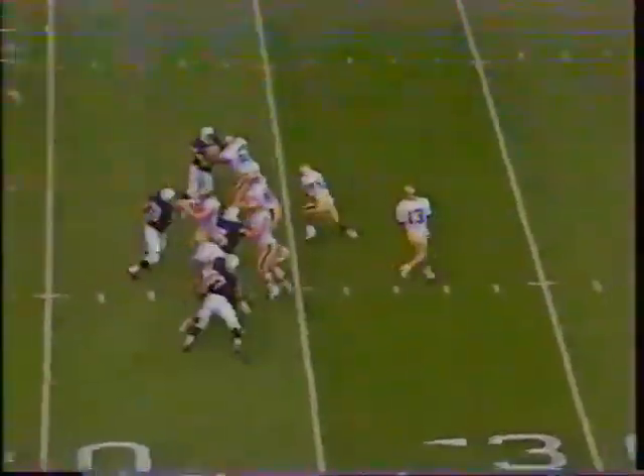The ball on their own 49-yard line. A fake to Dukes — Foley's all alone over here on the left side, his receiver was covered. Second and long with the tight end in motion and the running back is the fullback Dwight Shirley. It breaks free for Boston College to the 21-yard line. A confidence builder, Dick, to take the football and move it on the first series of the game down to the Nittany Lion 22. Now Foley has protection, complete, and he reached into the end zone — they're going to mark it on the one-yard line as he was extending.